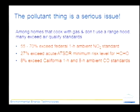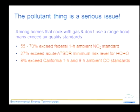Okay. If that was outdoors, we'd all have a big problem, okay? When was the last time we had an NO2 exceedance outdoors? Not very frequent, right? NO2 is probably the single biggest air quality problem from the criteria pollutants in terms of the number of people who are exposed in the country. These are Southern California results, but we think these actually apply broadly across the U.S. because the fundamentals are not so different. Air exchange rates, emission rates, cooking patterns, those things do vary, but broadly, if you're using these open flames in your home without venting them, you very commonly reach pollutant levels that are problematic.